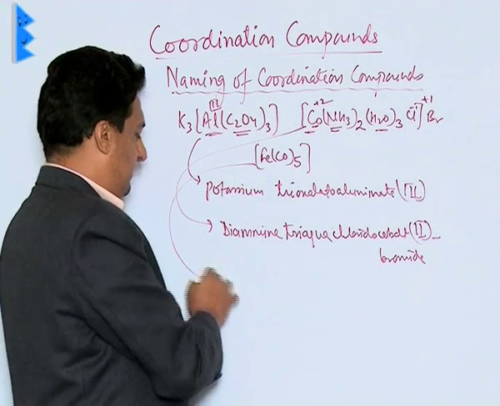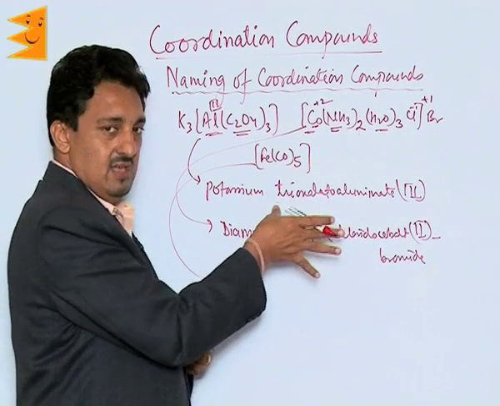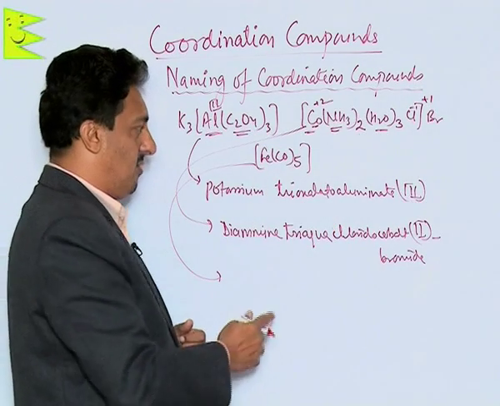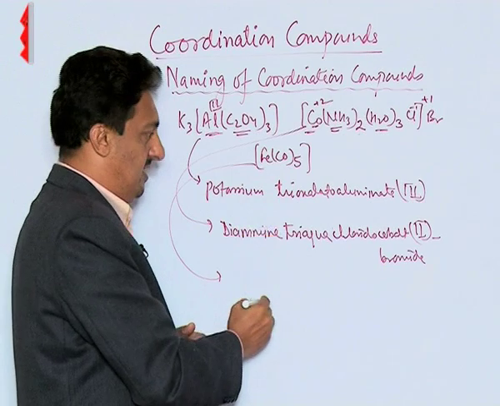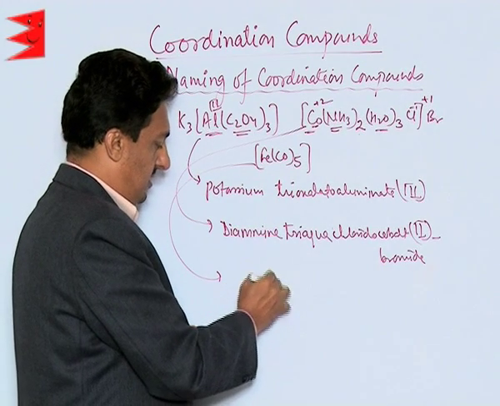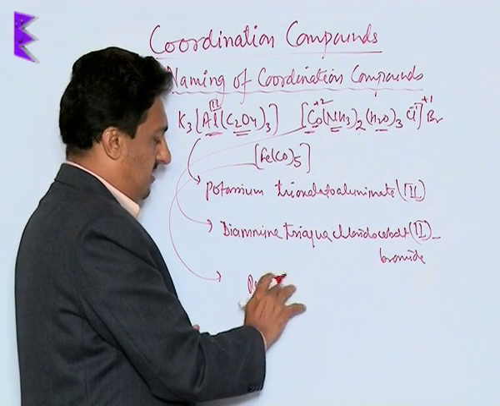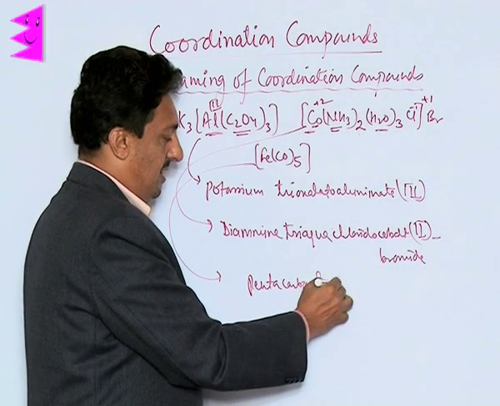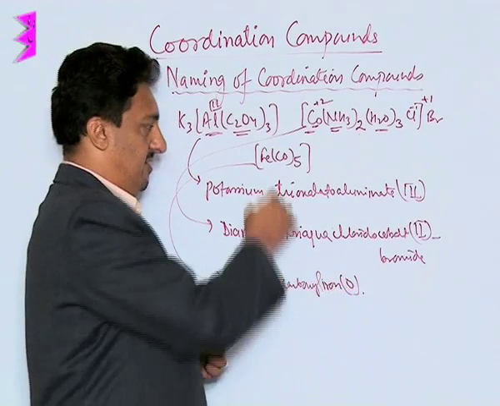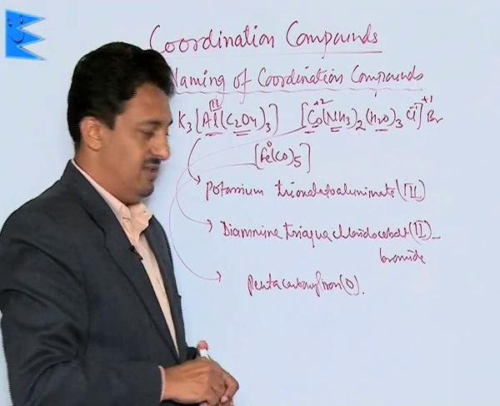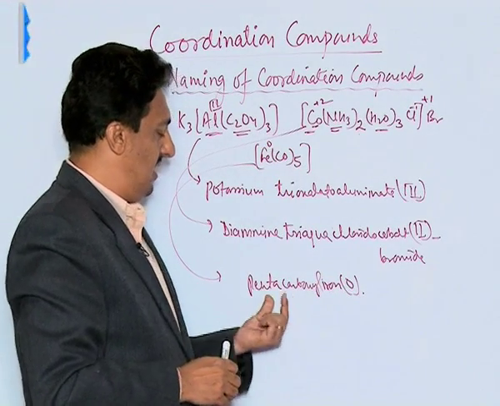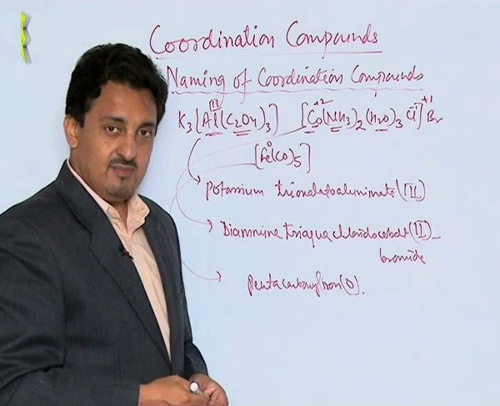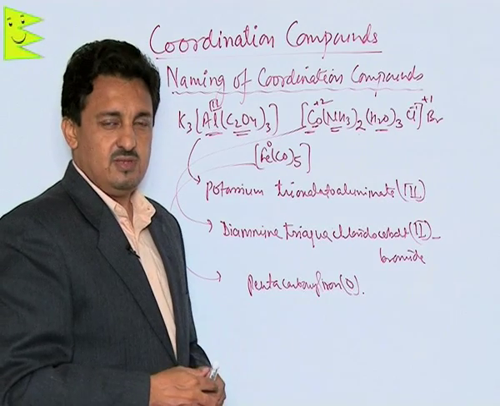Then how to name this compound? This is simple, without any counter ion, without any cationic or anionic species, so it's a neutral coordination entity. Its name will begin with the number of ligands, so it's called penta. CO is called carbonyl, we will call it iron, and its oxidation state is 0 because carbon monoxide is neutral, so its name is pentacarbonyliron(0). So this is how we write down the name, and you can practice more from different sources.